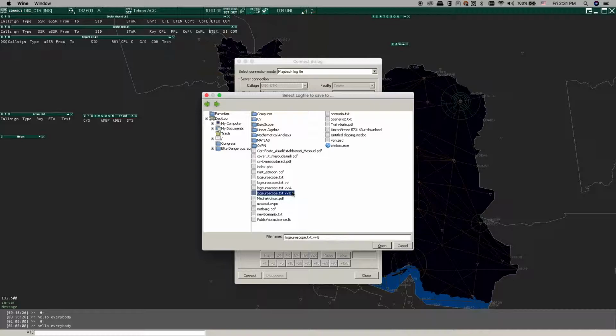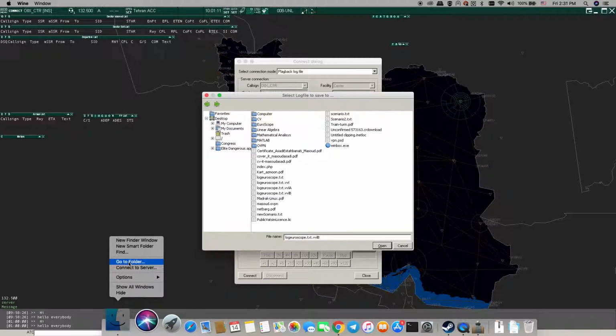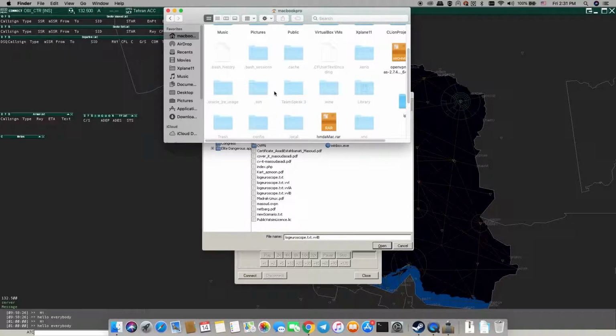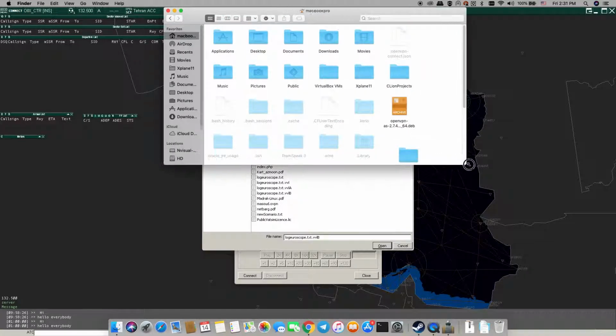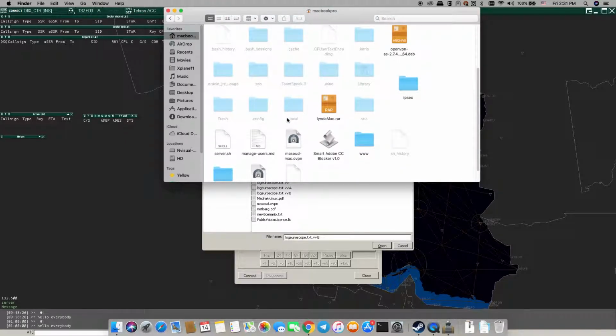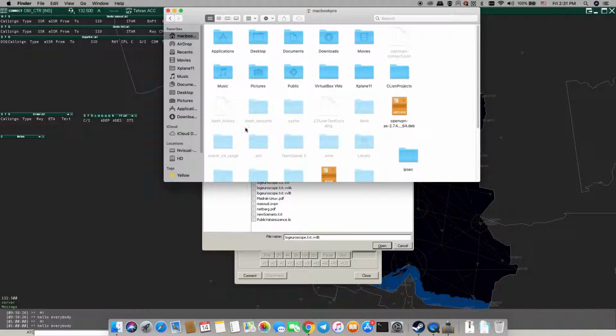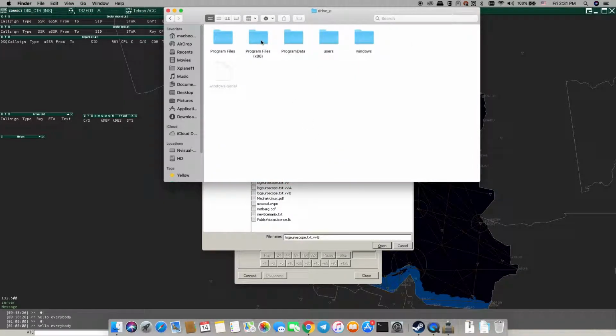So if you're going to send it to somebody, we should go to that section. Let me check it here. New smart window. Go to my MacBook. Wine, Drive C, the Users, Public Documents.